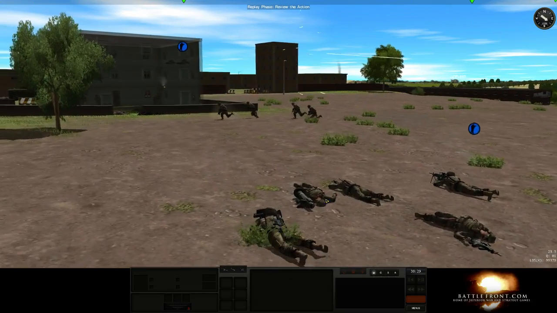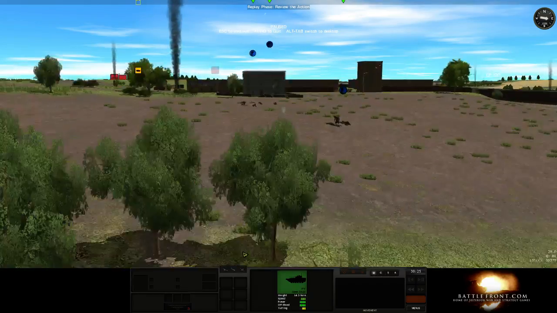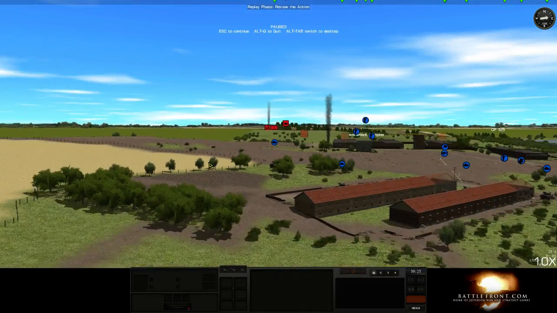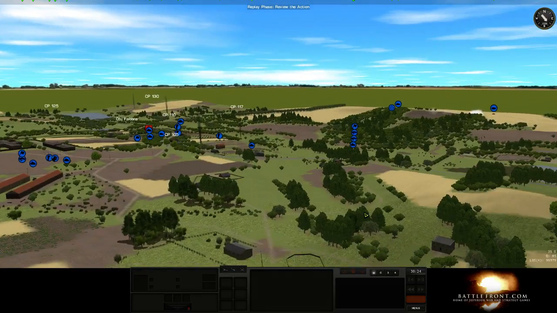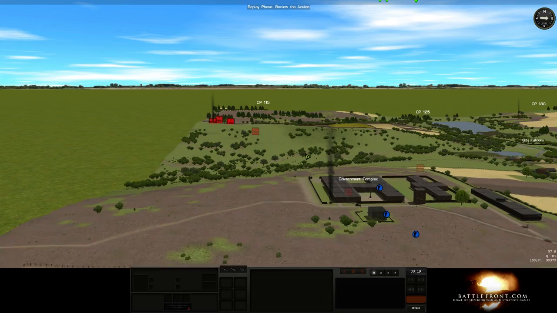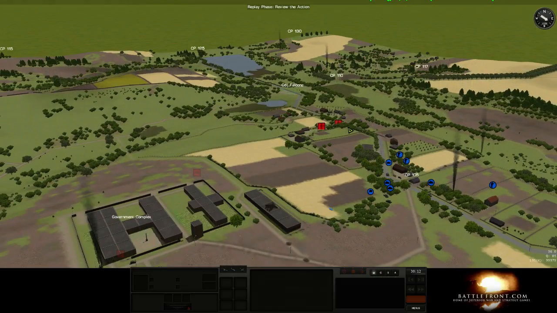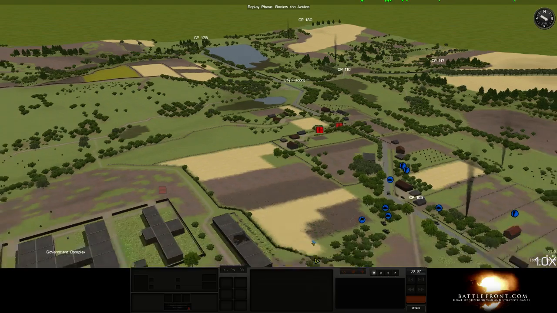Enemy vehicle sighted. Alright, infantry here have spotted a BMP-2 up on the hill. Yeah, that's a BMP-2M. Maybe the same one or part of the same platoon. We have some infantry contacts in the field ahead over here, looks like, or the tree line over here on the side of the field.